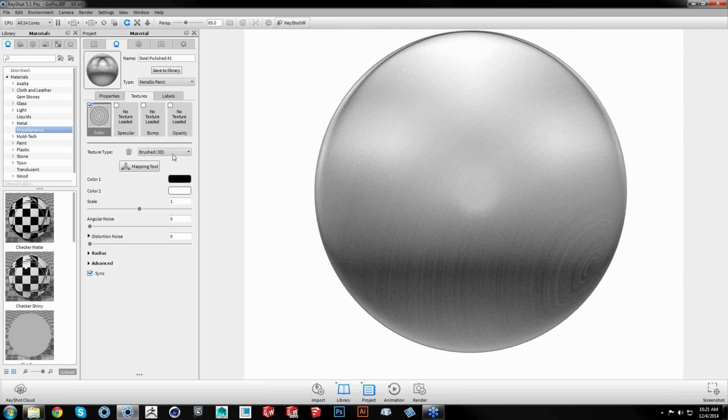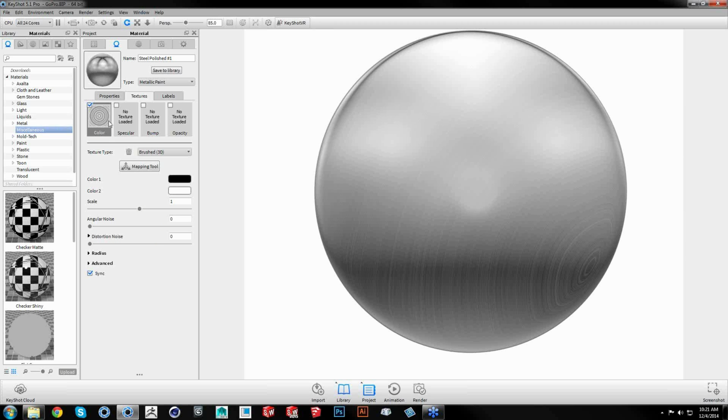So you can see I've added this 3D brushed procedural. There are 6 new procedural types in KeyShot 5.1, and those are the lattice circular, lattice polygon, brushed 3D, which is what I just applied and what I will be showing you now, camouflage. We've made improvements to the color gradient, which I'll show in a bit. And we also have spots and the wood advance. I'll try and get to all of these and touch on them briefly as we go along. But for now, let's just continue with this radial brush pattern.